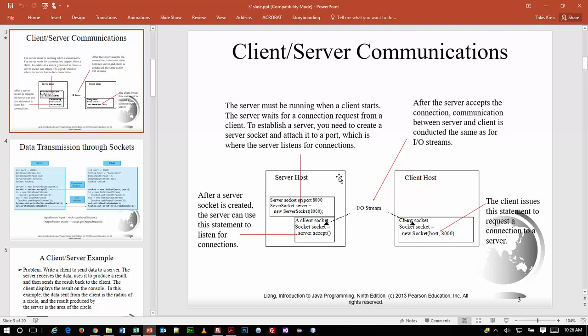You'll always have to start the server first before the client can connect. So one of the problems you might run into is you started the client first and not the server. And if you think about how servers operate, we just expect servers to be up and running all the time. It's kind of a given.